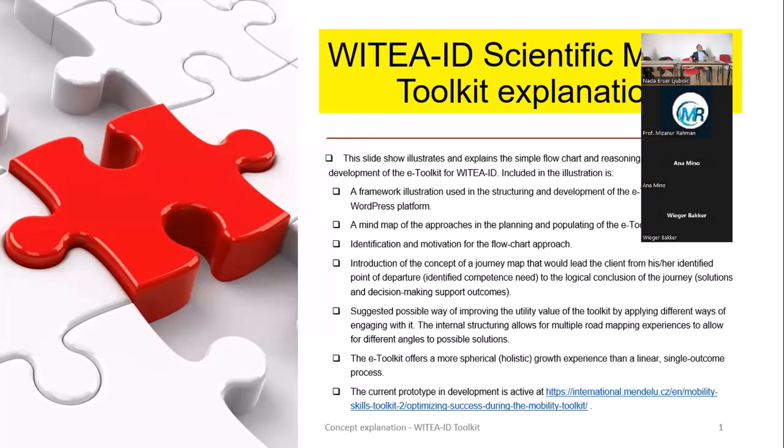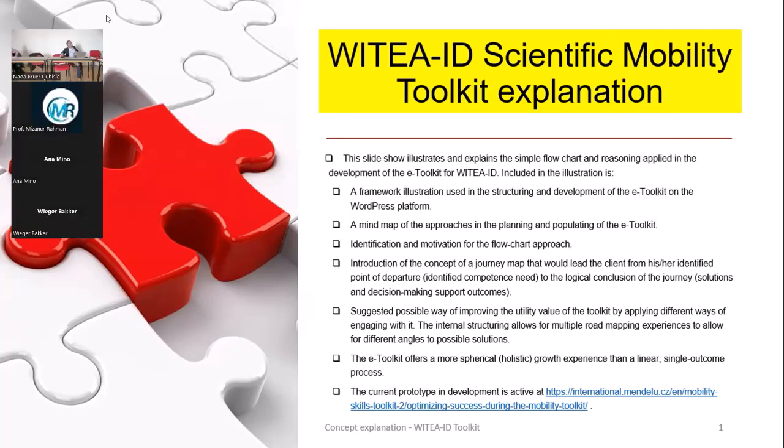As I've explained yesterday, we went through a long process of testing and breaking and repairing and breaking and fighting and drinking coffee and coming to the point where we can say, okay, now IO1, IO2, IO3, IO4, everybody, we have to pool the knowledge and we need to put it into a toolkit that we can use. Where are we? We have currently created one or two fully functional streams. There are a multitude of pathways through this toolkit.